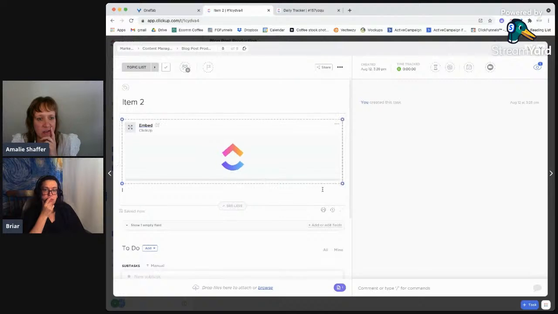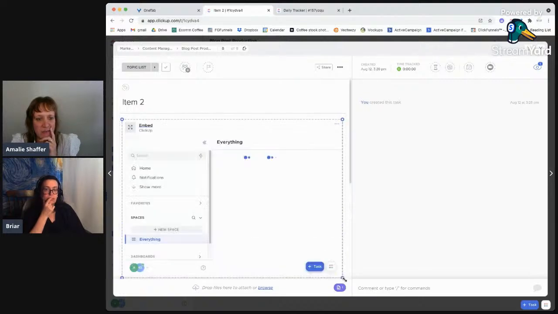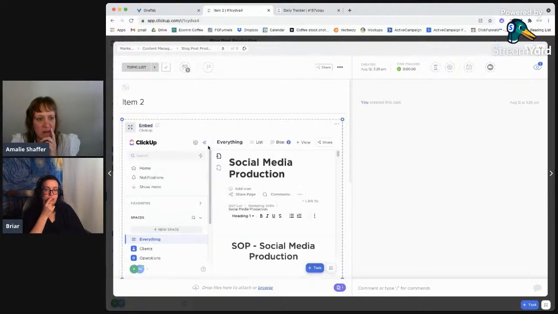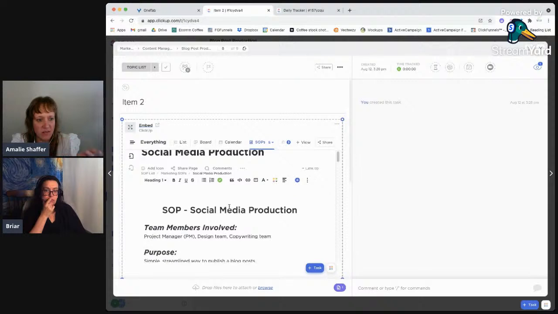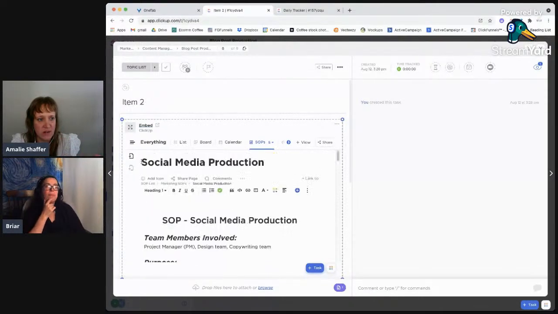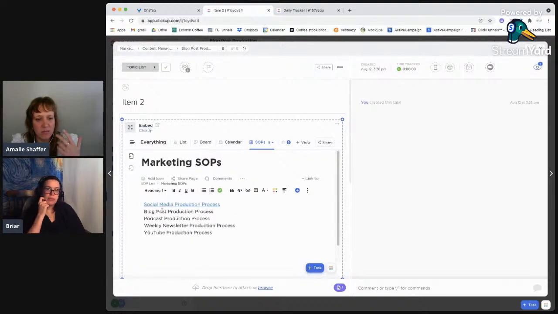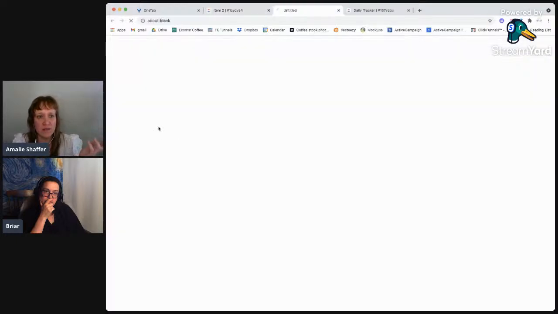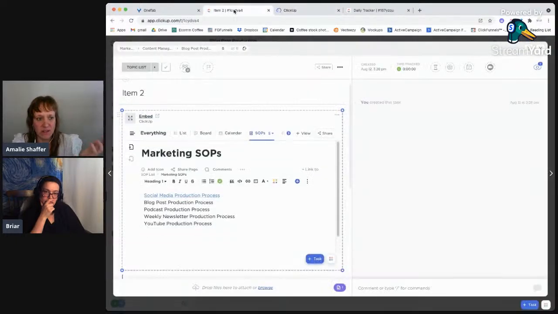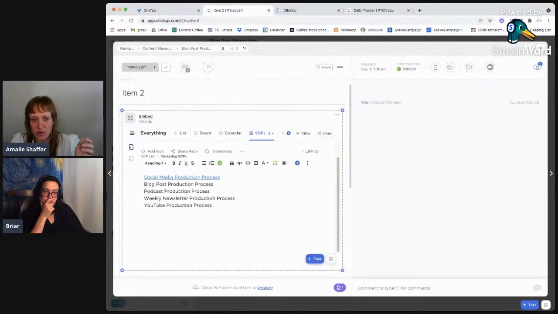And now it will embed it, and you don't have to embed it. You can just put the link, but I prefer to embed it so it's actively right inside of here. And then if you want to see all the marketing, you can switch to that as well and see those from there. That's nifty. I like that. Yeah, it's really nice. And if you want to open it, you can just click on it to expand it, if you don't want to see it in the smaller window.